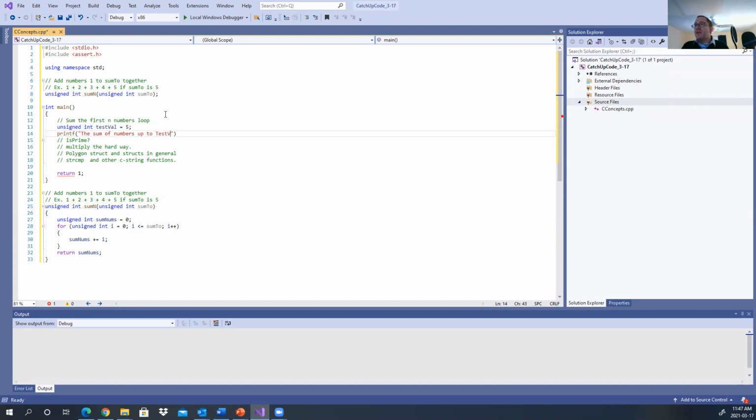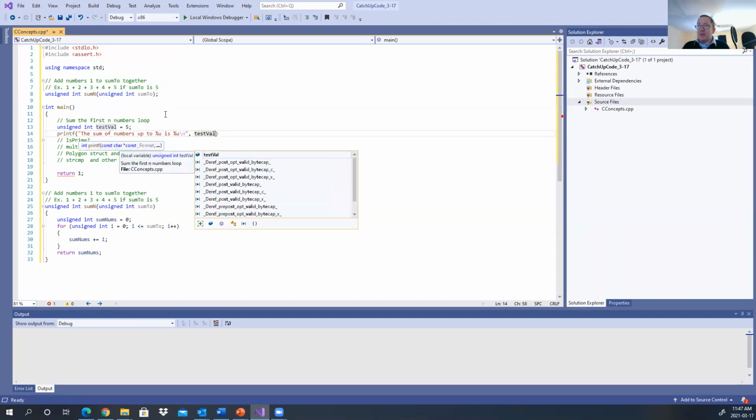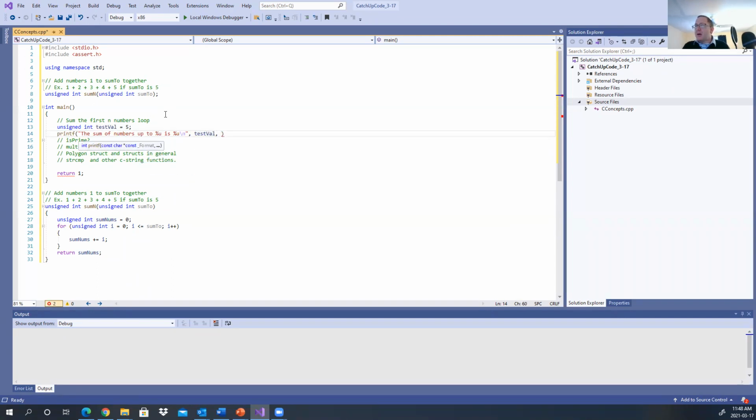Up to test value. Oh my goodness gracious. So it's an unsigned integer. That's the U. I could have used an I as well. Both would be fine. New line in there. Great. Val, that's the number I'm using, counting up to. And then what I'm going to do is, see how I want to do this. I'm going to do it here, but hopefully you'll see why I'm doing this.